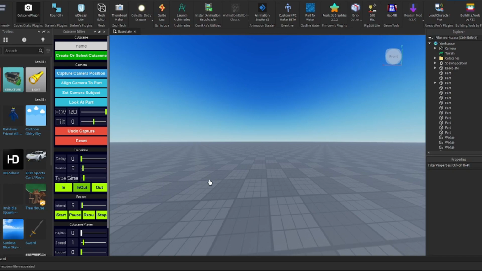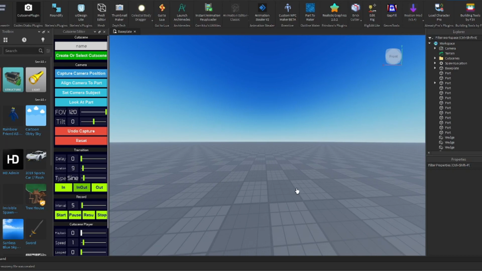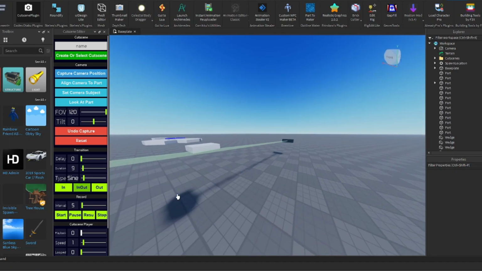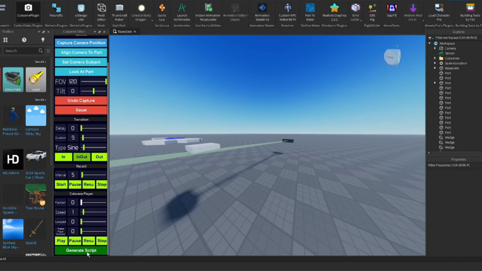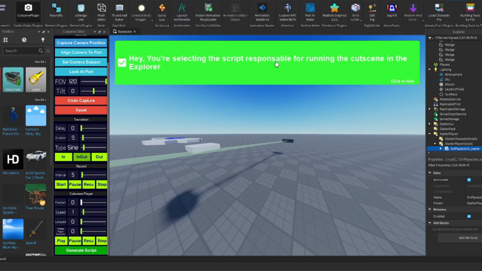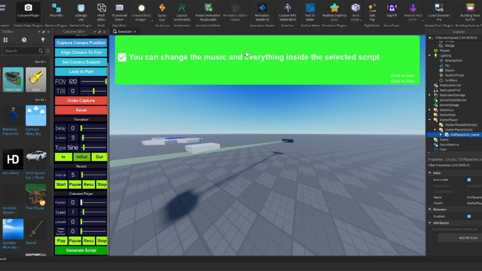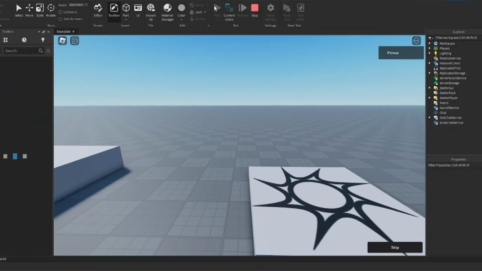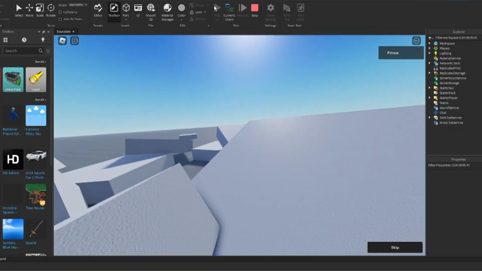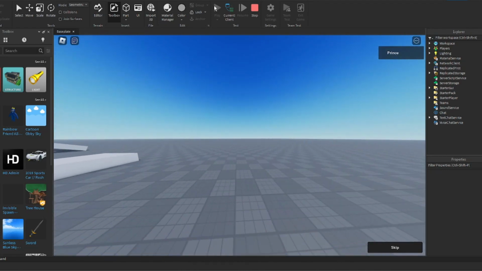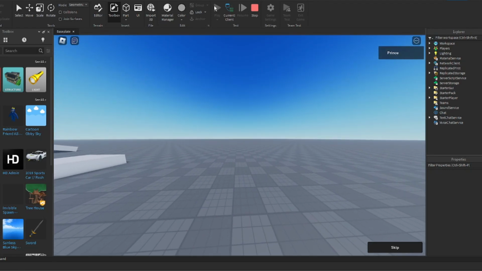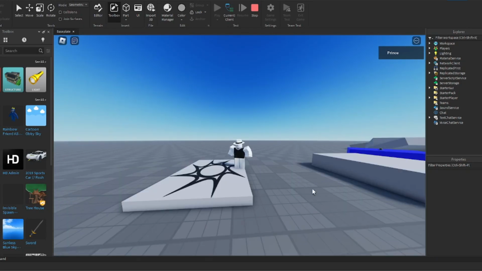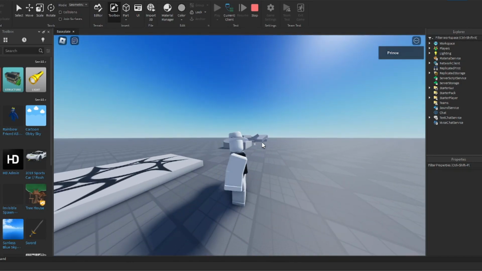Let's do this, like this. Go all the way down here, and then do 9 seconds. Press space again. Space. It makes a plugin. It makes a cutscene from this block to that block. Then you press generate script. Then it makes the cutscene all for you. I'll preview it for you. So once you join the game, in the bottom right it has a skip button in case you want to skip the cutscene, which fully works, and then boom. That's how that cutscene works.